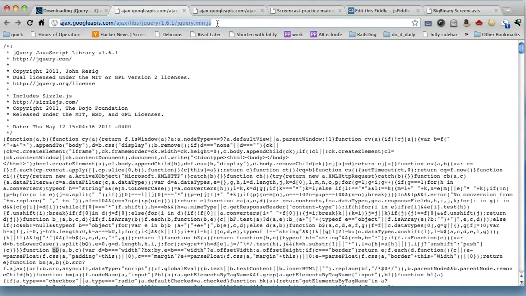You want to use this URL, the minified JavaScript, in your page so that the page loads faster.